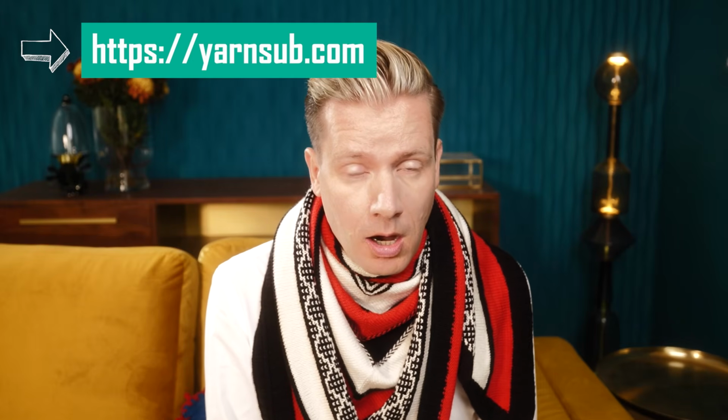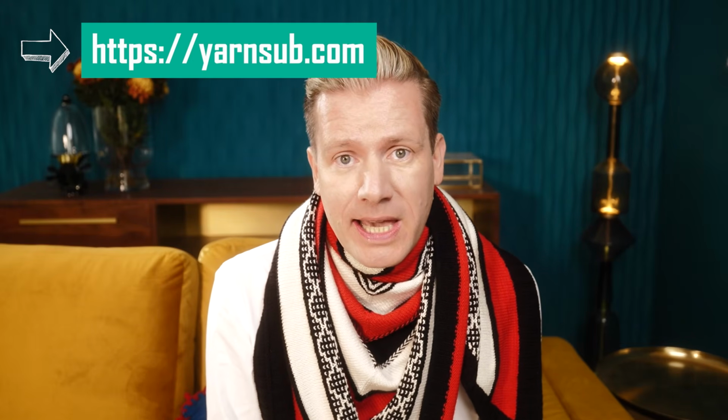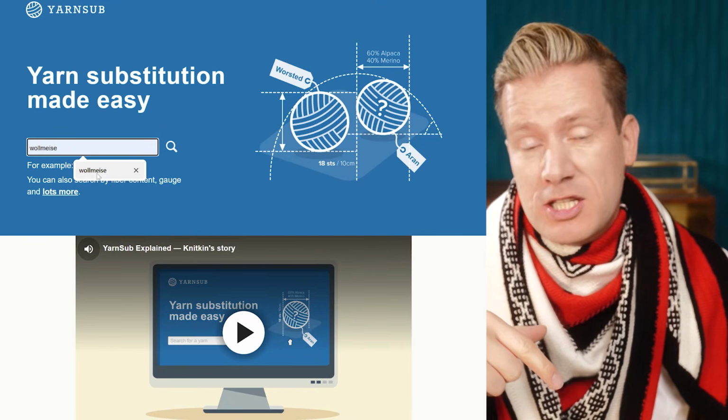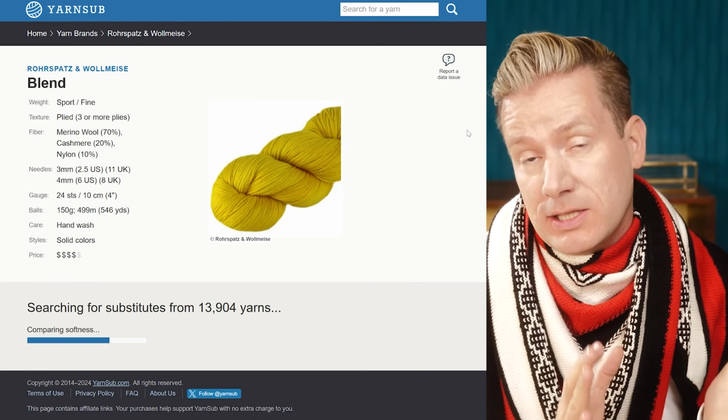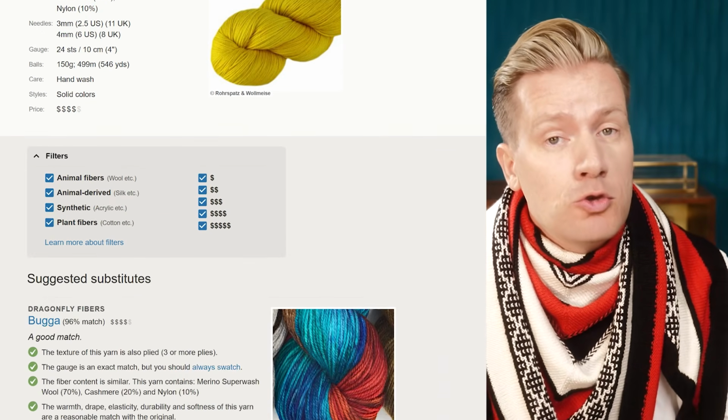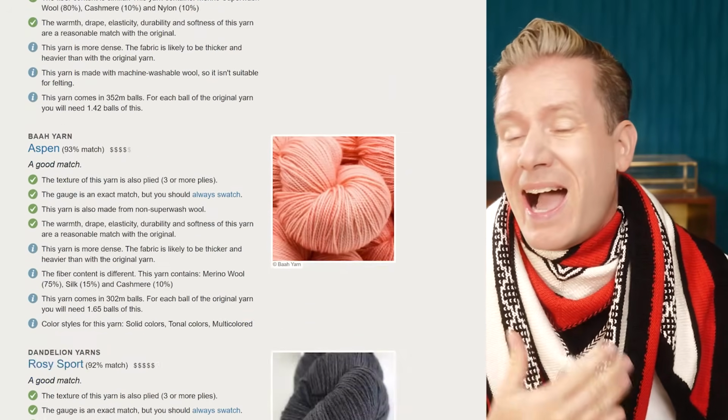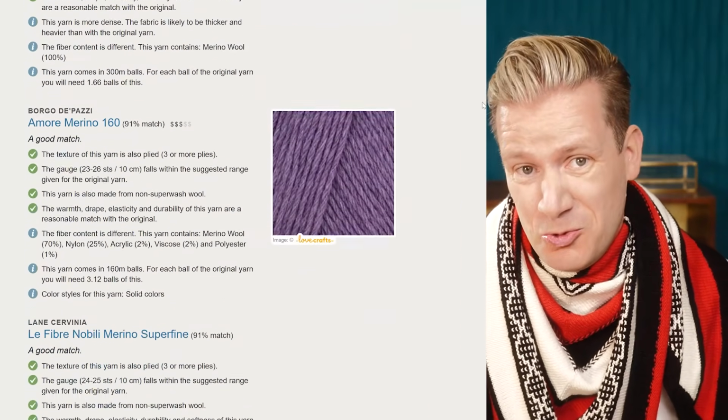So the first tool I really want to highlight here is yarnsub.com. I'm not affiliated with them or so, but it's just such a great resource because you can enter just about any commercial yarn and it will spit out a couple of alternatives that you can use for your pattern without messing up the gauge too much or the general characteristics of your fabric.